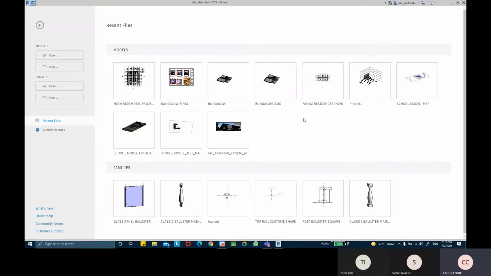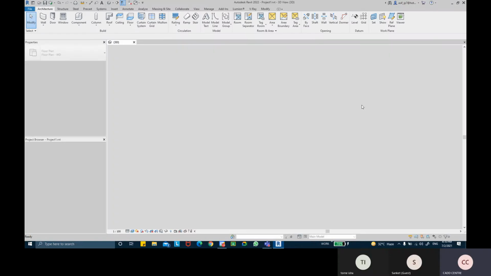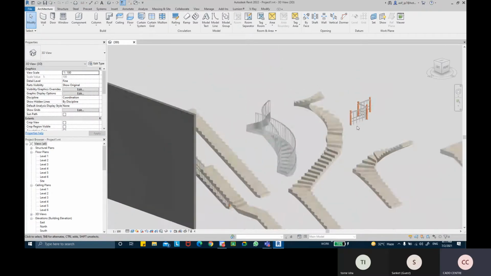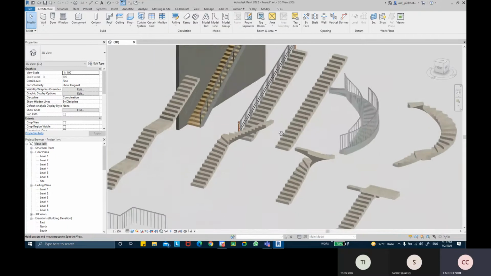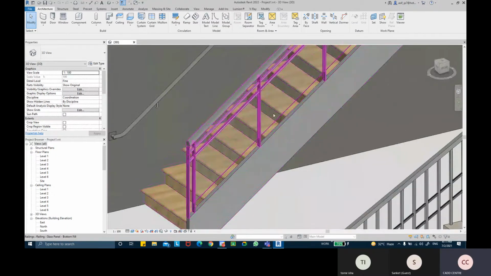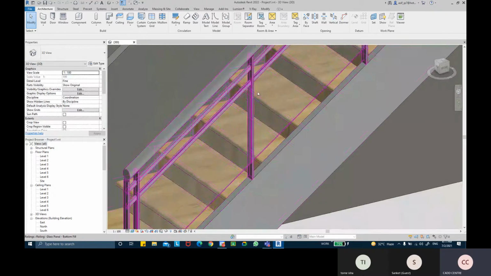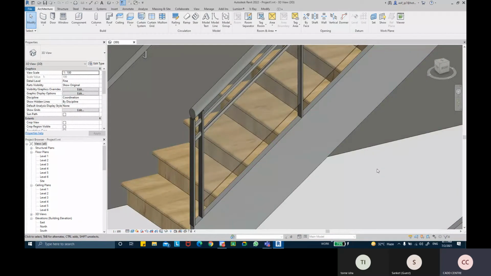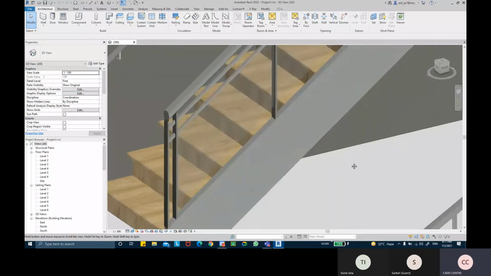Okay. So today we were supposed to create the balusters once again, the main pattern baluster. The last time we created the classic baluster family, and today we're going to create the glass baluster family. We have some, but they are custom made, and this is the system that has generated. Maybe if we wanted to create our own type of glass balusters, we can create it.